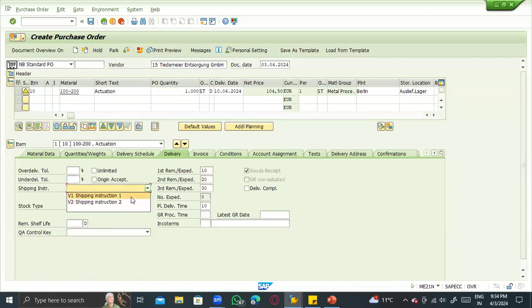If you are giving some shipping instructions to follow, like properly packed and properly shipped with transport, sometimes it should come at some temperature, like 4 degrees, 3 degrees, like ice creams.